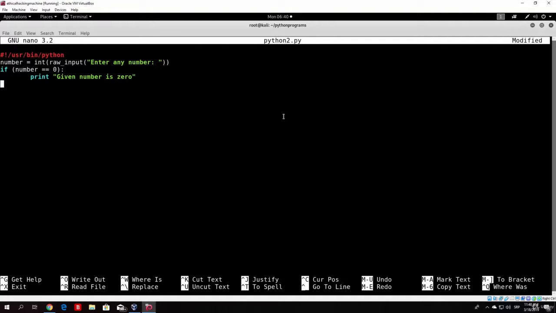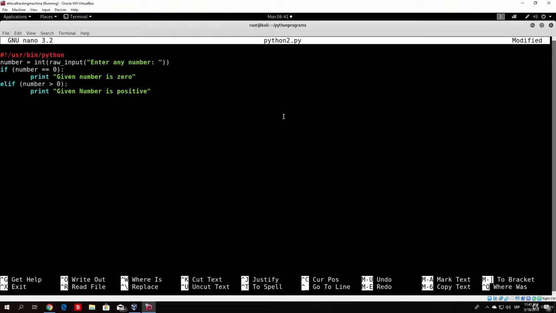The next statement will be elif, and then we need to specify another condition right here. So elif number is bigger than 0, then again 2 dots, print given number is positive. And then we close the double quotes.